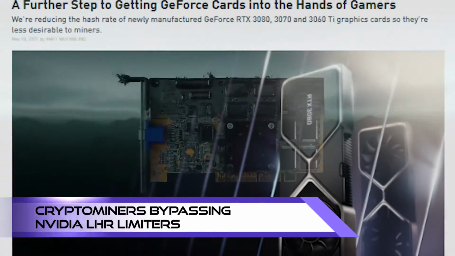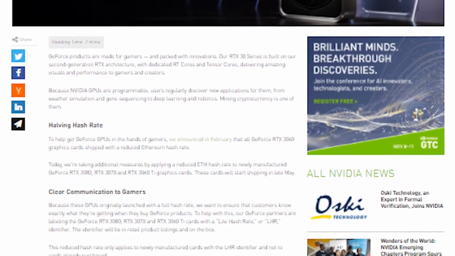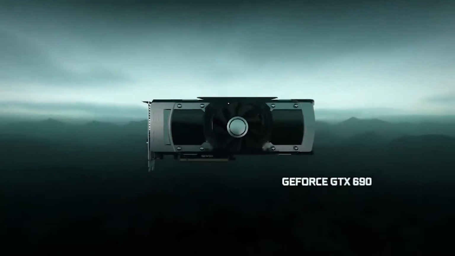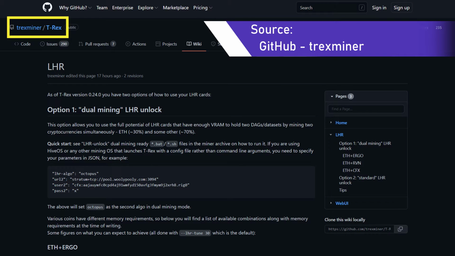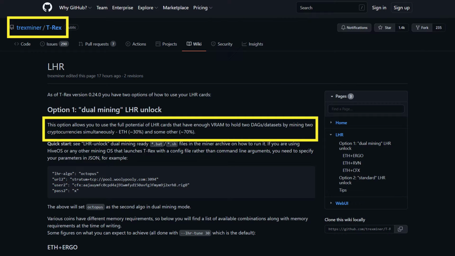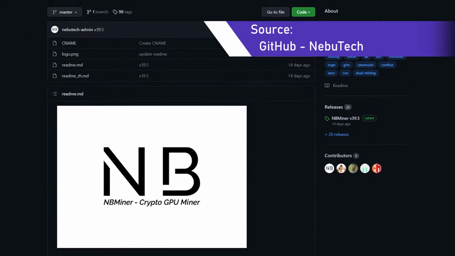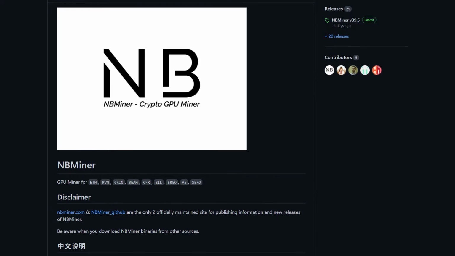Despite Nvidia's best efforts to deter crypto mining by introducing light hash rate, or LHR, graphics cards, people still find ways to subvert this. It's reported that a crypto mining software called T-Rex is able to restore up to 70% of the mining performance on the RTX 30 series LHR GPUs. This isn't the first software that's able to do this. That title probably belongs to NBMiner.